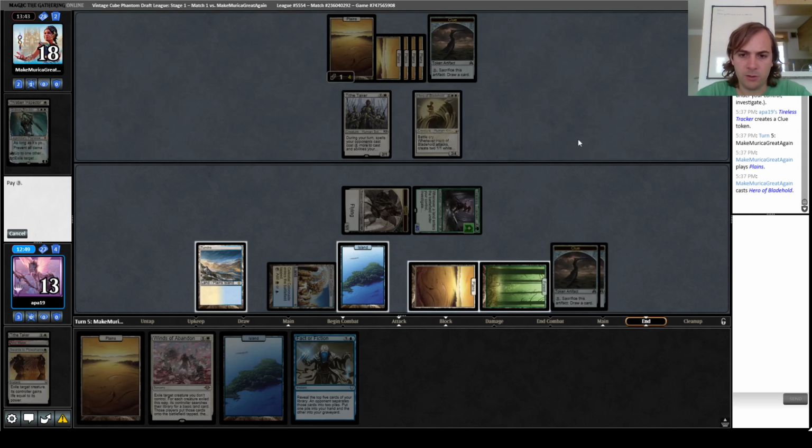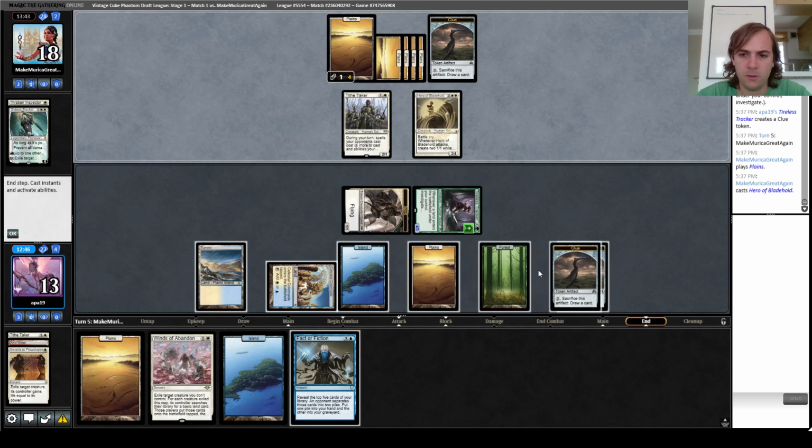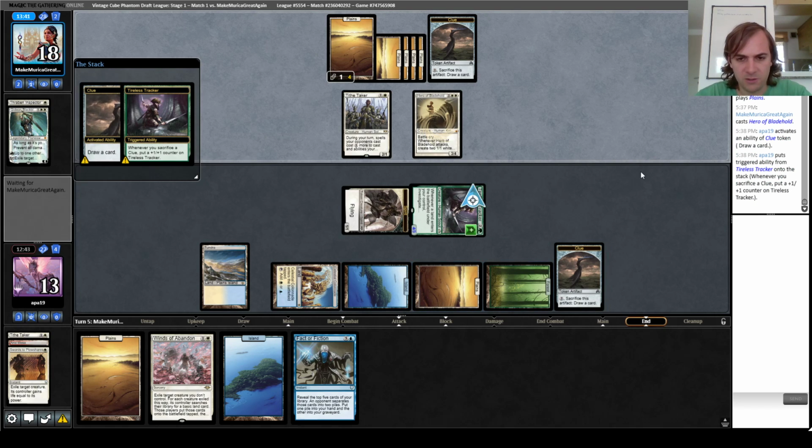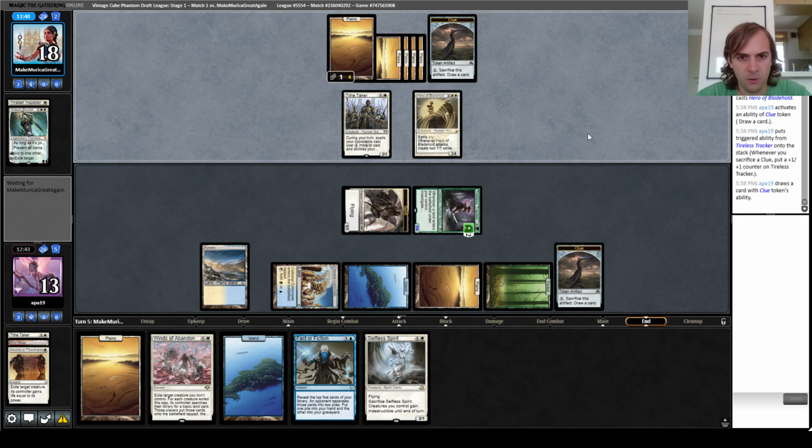Yeah, I think I'm going to just crack loose. That makes our Tracker bigger. Oh, yeah, it costs one more. Oh, I really screwed that up, right? I should have had Factor Fiction in my turn then. Yeah, I always forget about that.